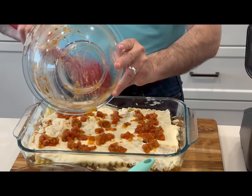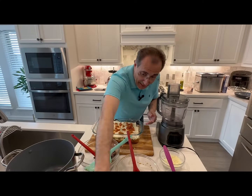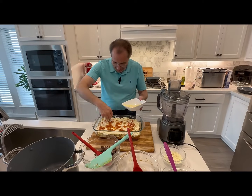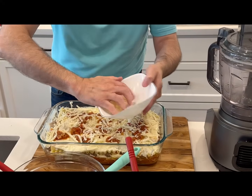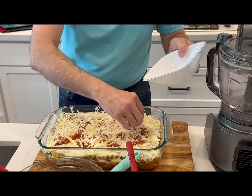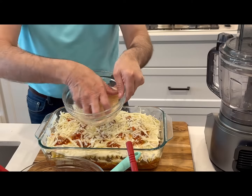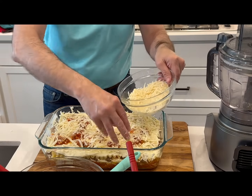Nice. So there. Now I'm going to put the rest of all the cheeses up here. There. Again, 2 cups, or a bag of 8 ounce. I'll see later if I need to put more after they're done, but I think they're good. This is the Parmesan.